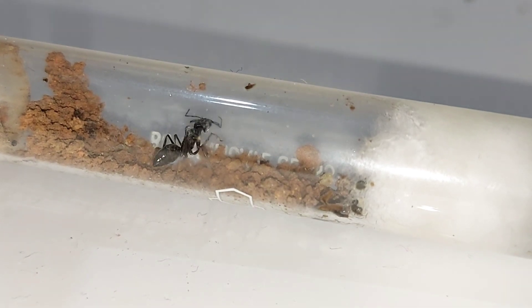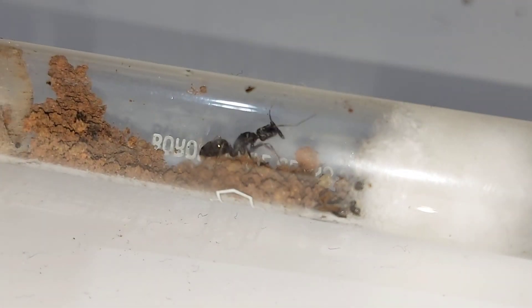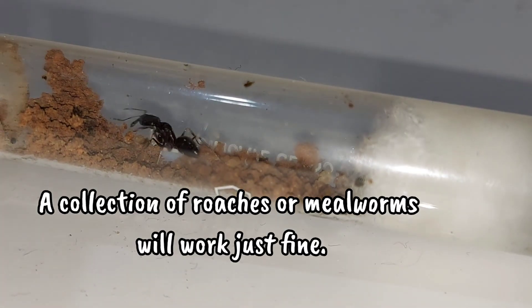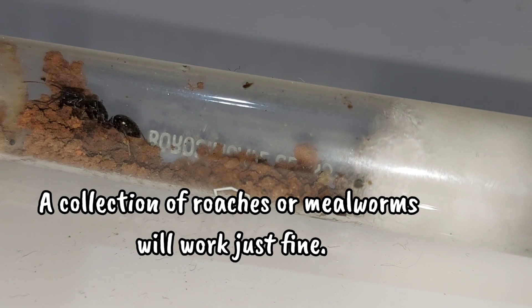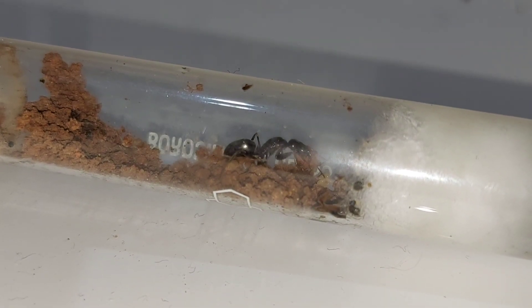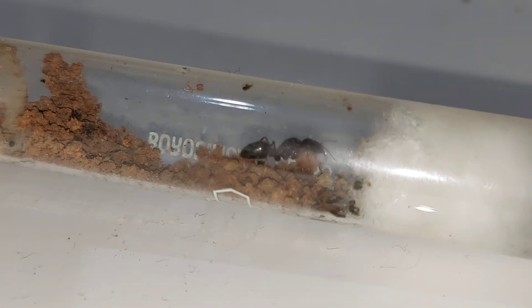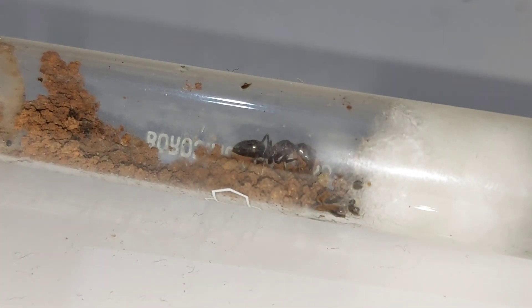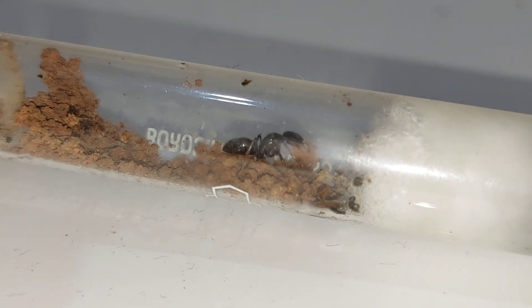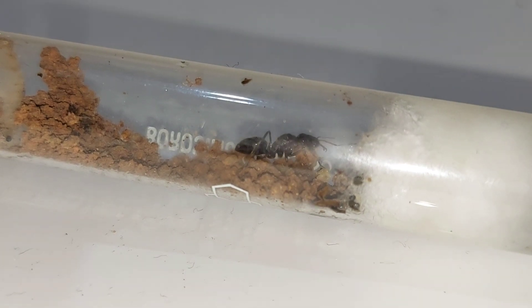If you are a beginner or have kept only a few colonies or queens, be sure to find yourself a feeder culture before you attempt keeping these ants. Trap-jaw ants have a tight diet as many of them are carnivorous and consume only proteins — that is, insects. As a result, a large number of insects are required throughout the process. Insects that are smaller than the ants, like termites or springtails, are readily accepted.